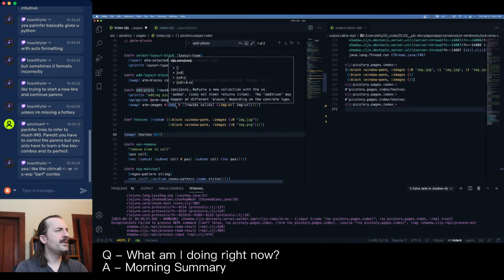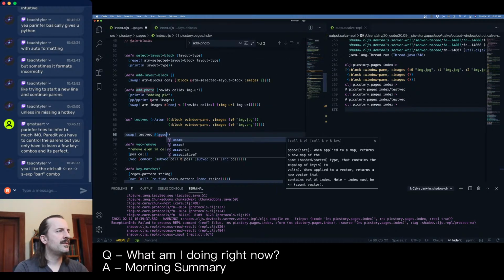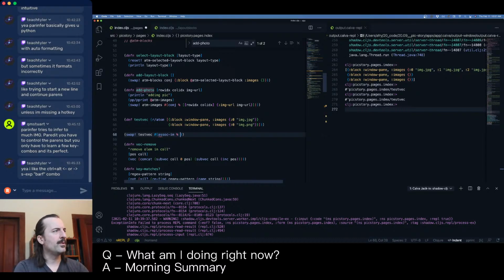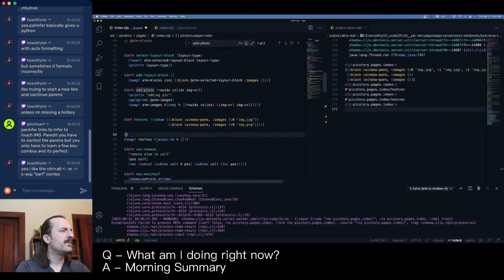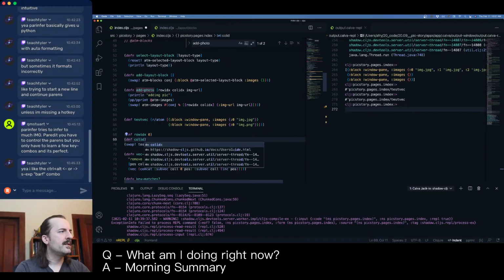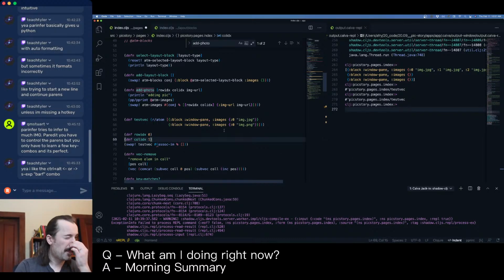So instead of conjing, we're going to assoc-in the thing we're doing at the index of def row index. It's going to be 0, not defin, but def. Call index is going to be 1. All right, and actually 0.